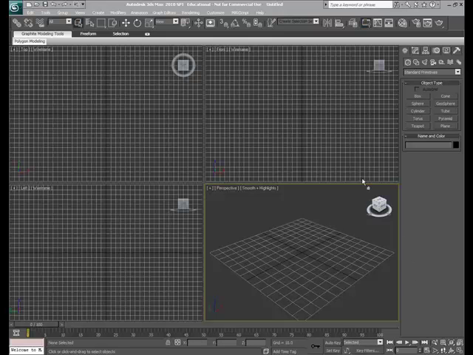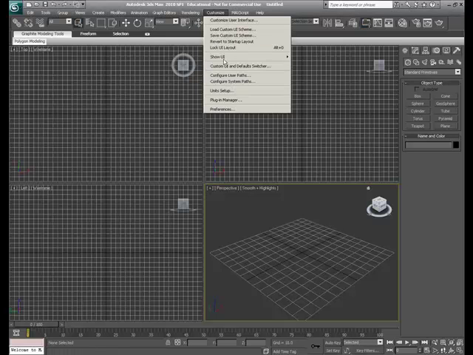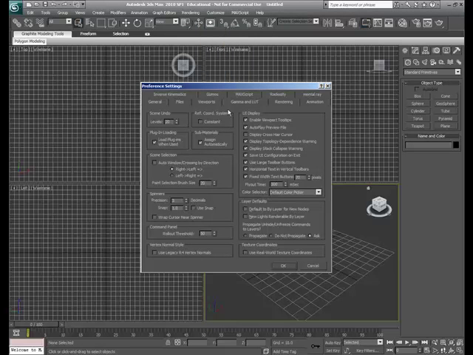The first thing you're going to have to do is up here where it says Customize. You're going to click on Customize and go down to this little thing called Preferences. When Preferences open, it allows us to change a bunch of the components of 3ds Max. From the size of the spinners, the scene selection, how we select things, the gamma layout, the rendering, the animation, all that stuff can be set up here.